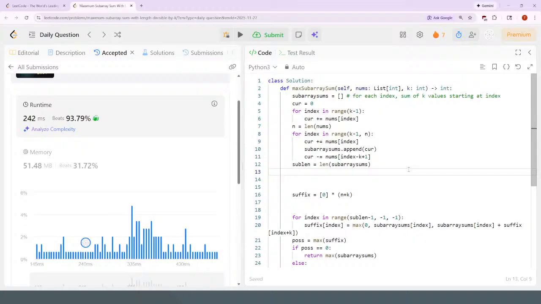Well, it'd be k different slots, but then you need to keep track of the resets. So maybe you still need a prefix, but you need to have an array that's still n length.